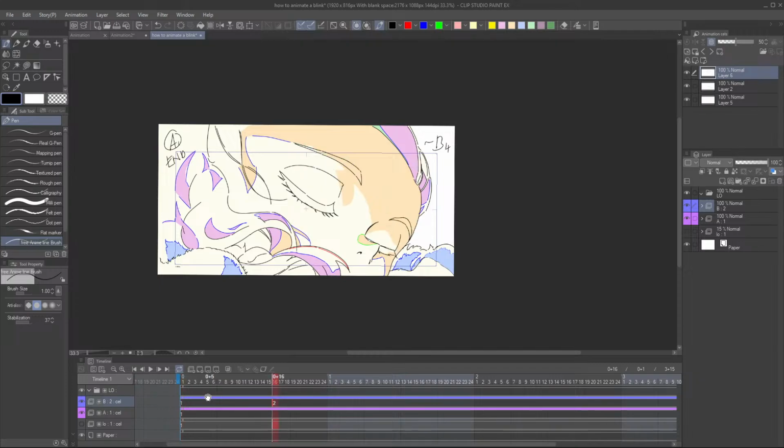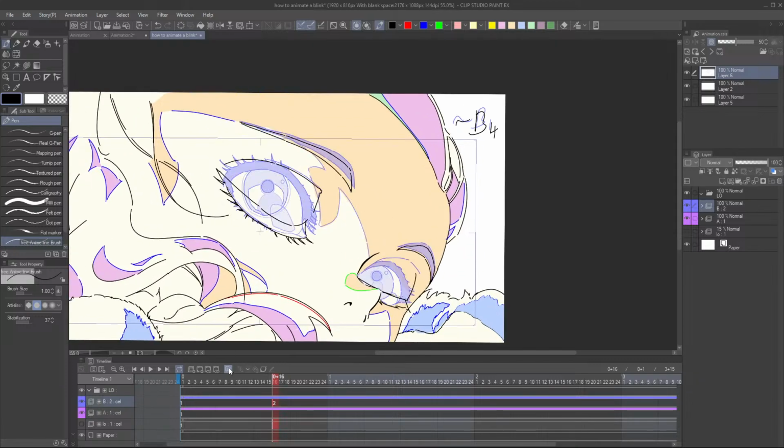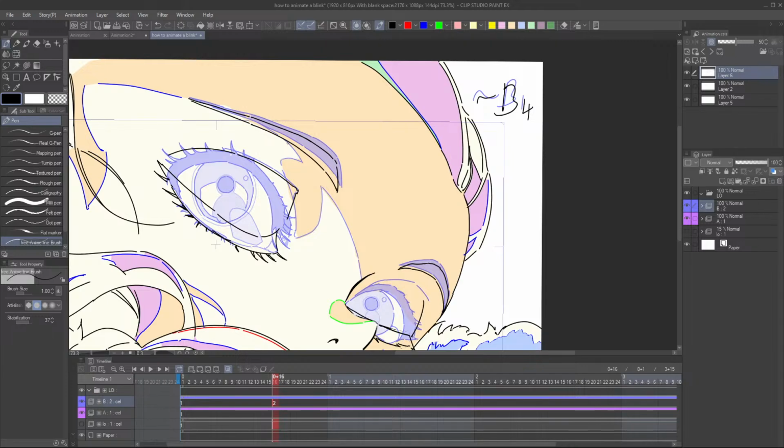Let's see. As for the shadows, you can just drop it a little bit, eh?